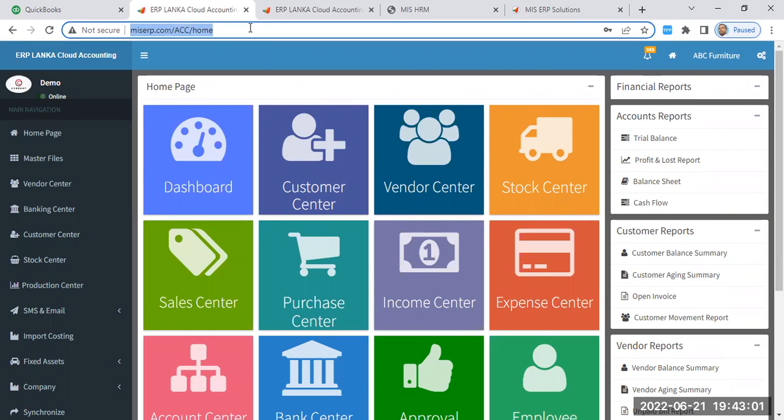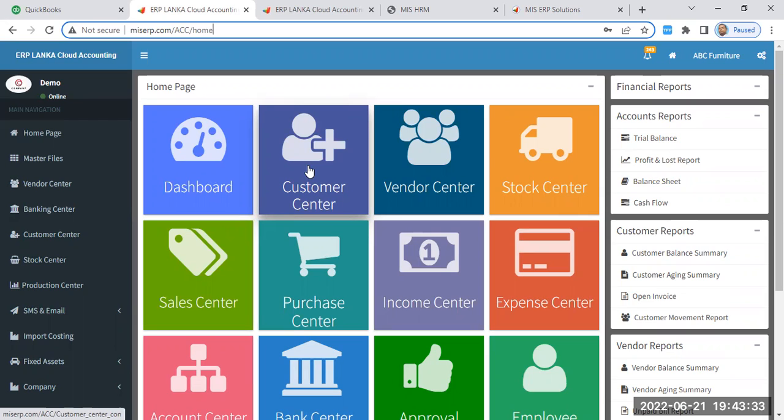So we can restrict this system access to your devices. You can tell us only these devices you want to access from. Each and every device has a MAC ID, right? Assume Nitya has a computer, and that computer has a MAC ID. Then we can link it with the MAC ID. Then Nitya can only access from the particular machine. She can't access from anywhere, anytime, or any other devices.